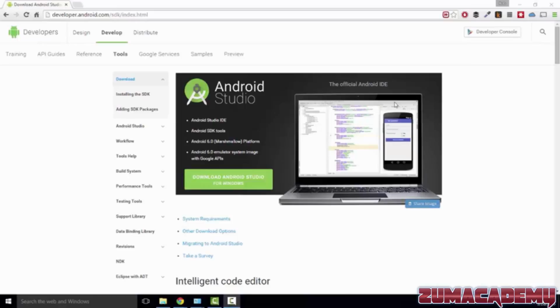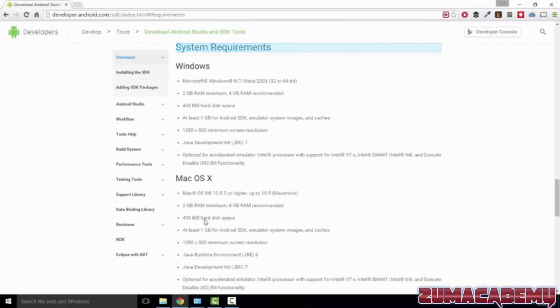You can see a basic screenshot of what we're going to be looking at for most of the course, which is our project file structure on the left there, our code on the file that we're working on in the middle, and then some kind of preview on the right. We can also use emulators that are built into Android Studio to run our apps on virtual devices in our computers without having to actually use a real device, which makes life a lot easier. So as I say, it's everything that you need. I'd thoroughly recommend it. Let's just have a quick look at the system requirements.